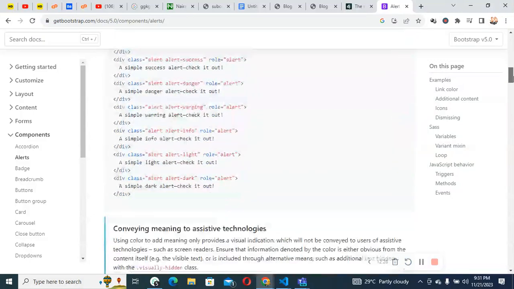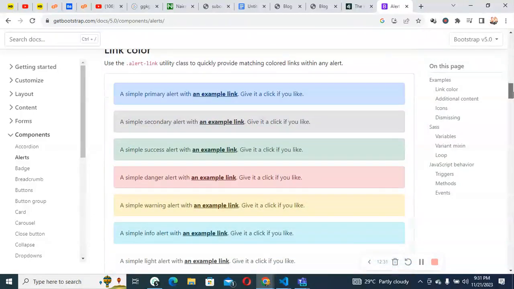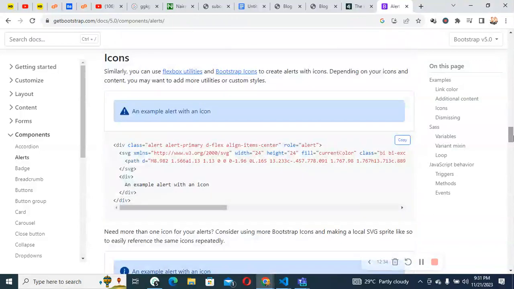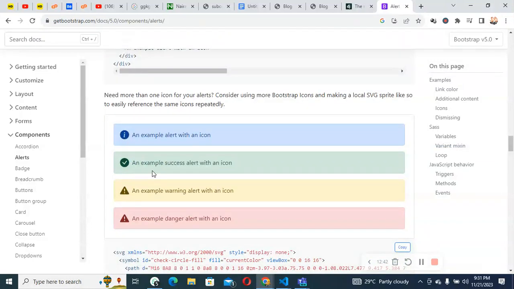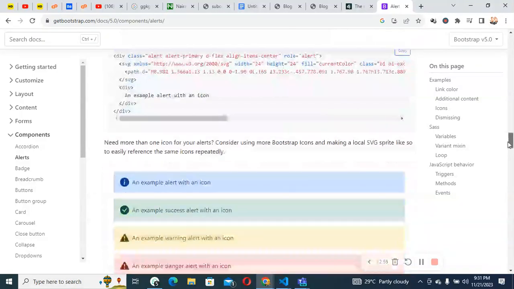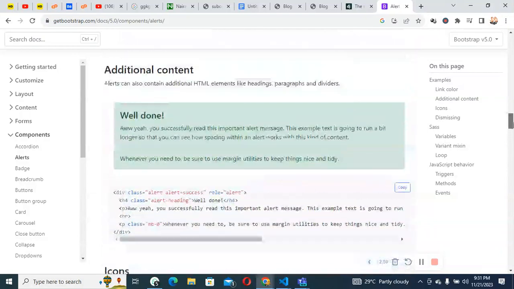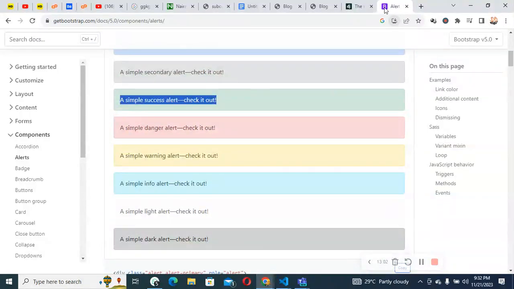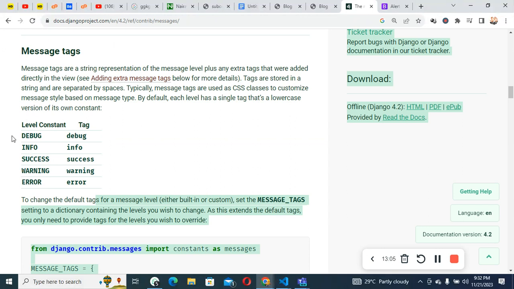So the next thing to do is to set up the message tags, right? If you want to go a bit more advanced, you go this way, where you'll be able to say, okay, if it's failed, you should just use cancel. If it's successful, you should just use this logo. So we are going to be looking at this, right? If the message is successful, it will just do this. If it's not, it will just get this. If it's an information, it just gets this. But what we are going to be leveraging mostly is from the beginning. So we need to count one before you count two. That is very essential. So like I was saying, these are the CSS representative classes.